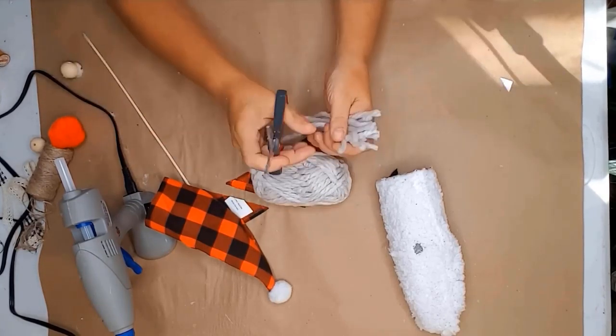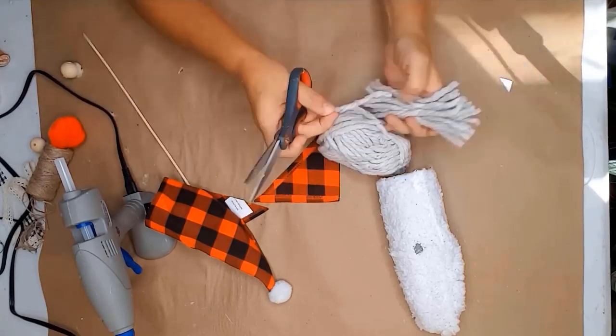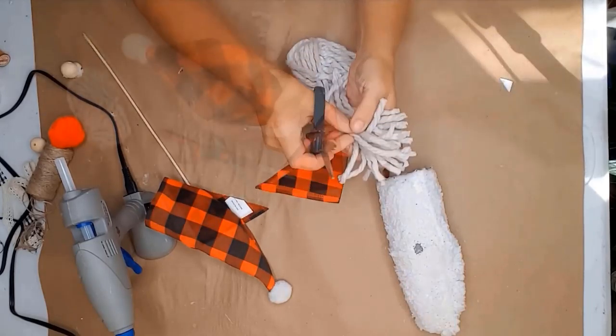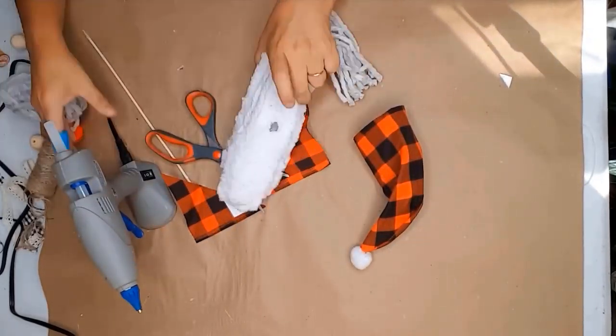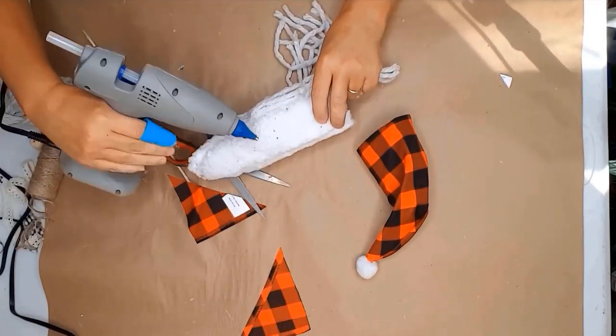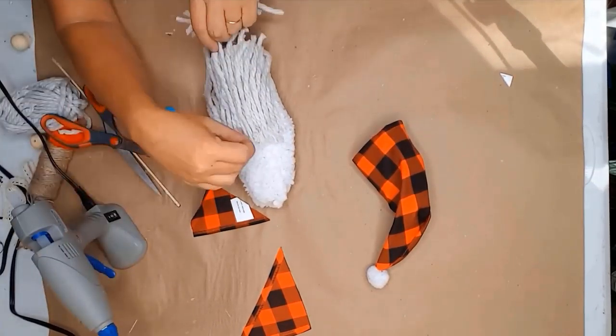I began cutting down some gray yarn for his beard. I probably cut about 25 to 30 pieces of yarn. I glued the yarn down around the nose and face area. This took quite a while to finish since I was gluing each piece of yarn individually.